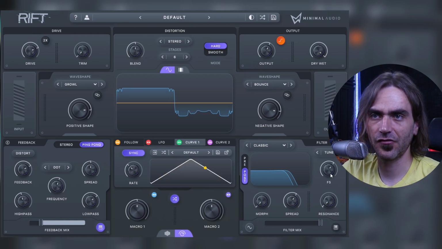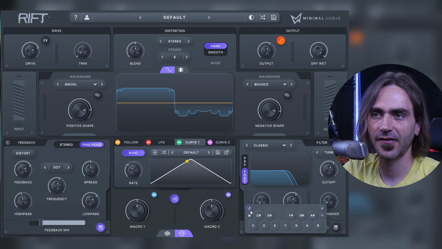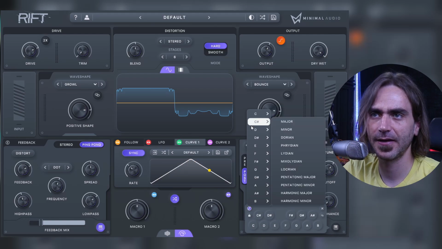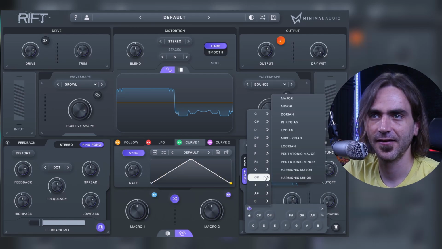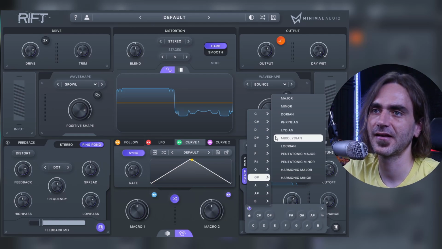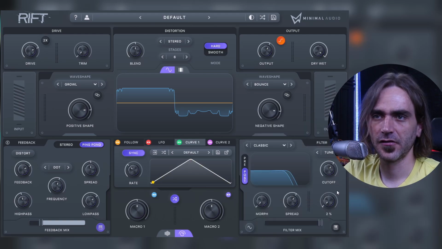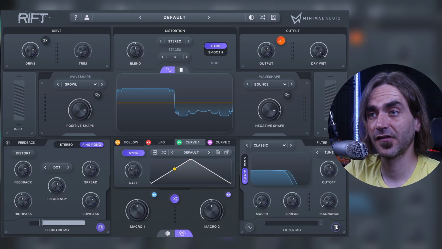So if you set this to tune, you can actually quantize it to specific pitches and stuff, which I think is really cool. Both of these quantizers, they've actually added scales so that you can choose, for example, G sharp Phrygian or whatever the scale of the track that you're working in. I think this particular track I'm working in is like A sharp Phrygian or something. So anyway, you can quantize the filters as well now.